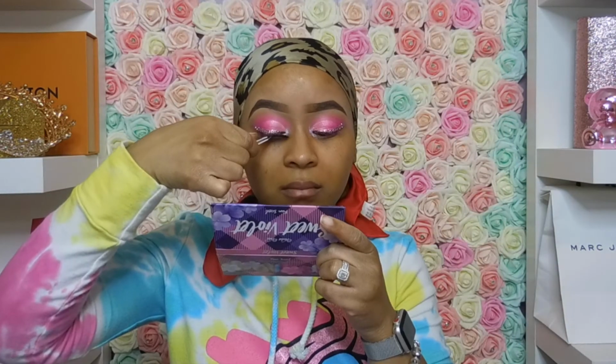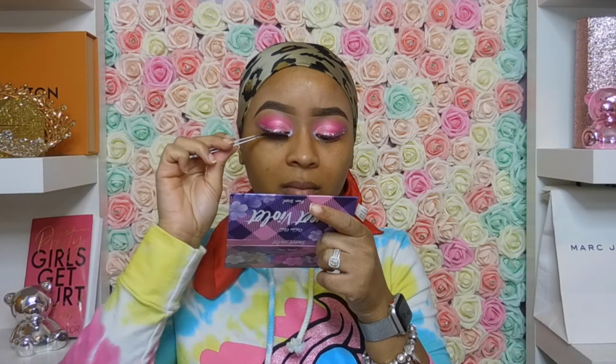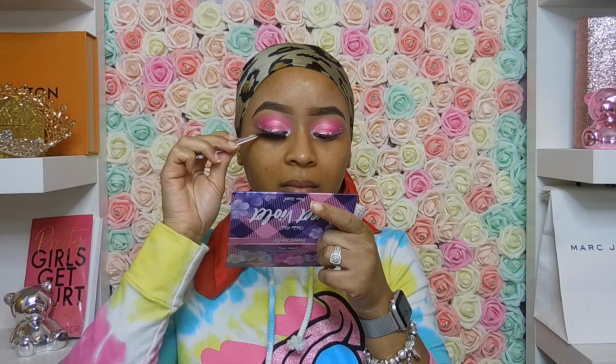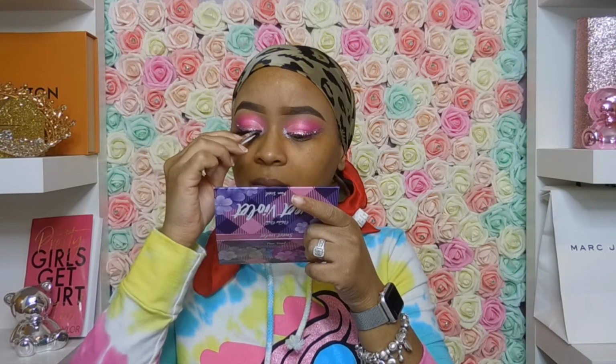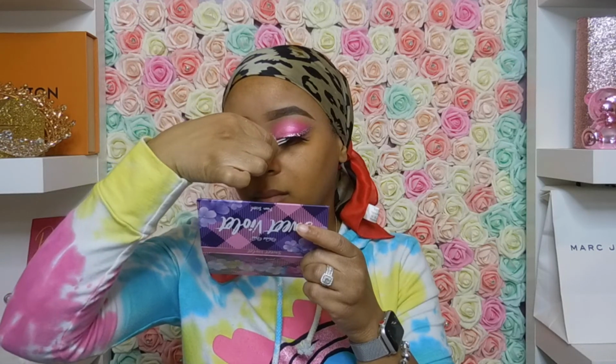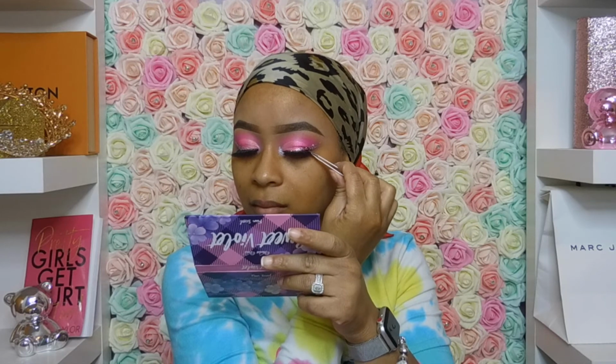And now I'm just going to throw these lashes on. These are the lashes from Wildcat. I have been loving these lashes lately. It comes with 5 in a pack. They're not expensive. I paid like $7.99. I found them at the beauty supply. So I'm just gonna throw these on and finish up the look with some lipstick.